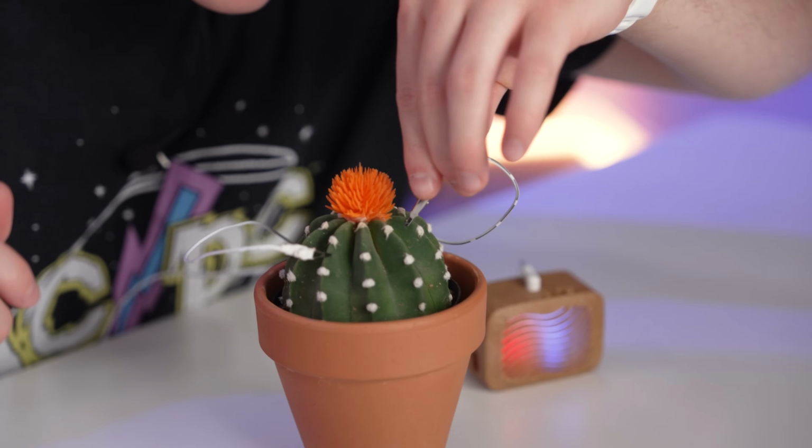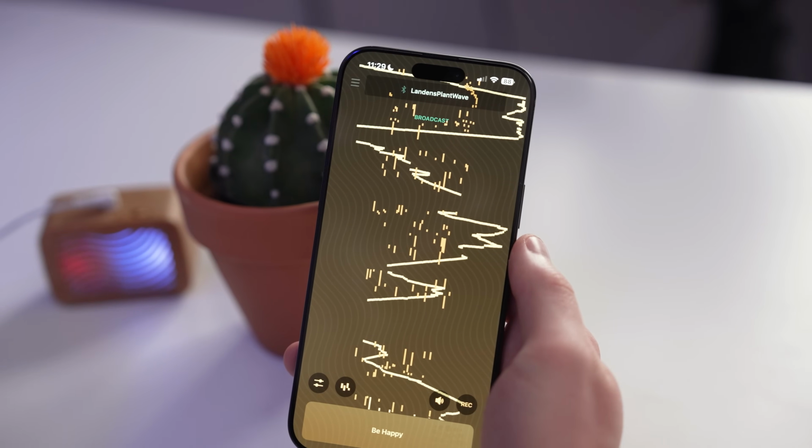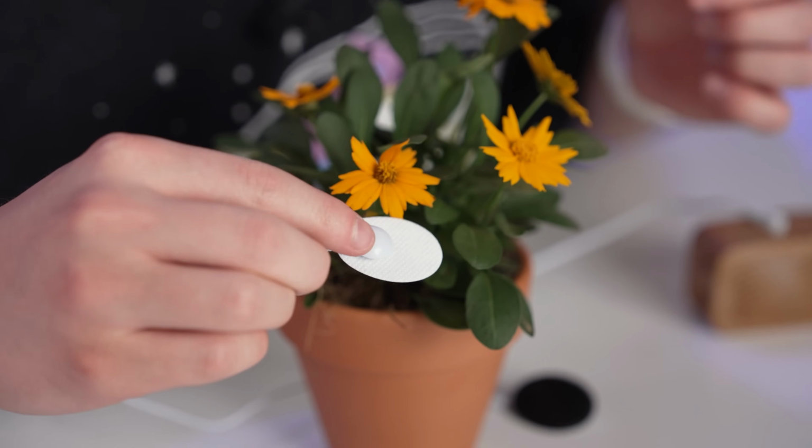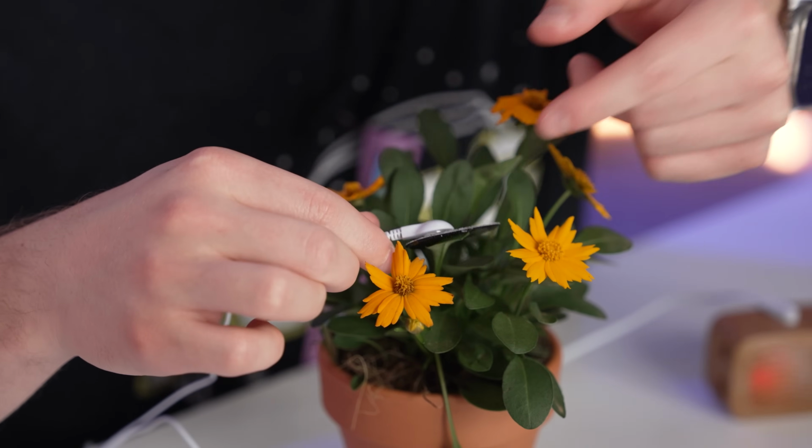This tiny instrument is called the Plantwave. Plantwave uses these two electrodes to measure the difference in a plant's electrical conductivity and turns it into music. Basically, it makes a plant play music. The Plantwave came with these sticky pads so I can actually stick these onto the leaves. Just gonna peel this plastic off. All right, I'm sticking this pad onto this leaf. Let's see what kind of music the flowers make. It's so calm and nice.